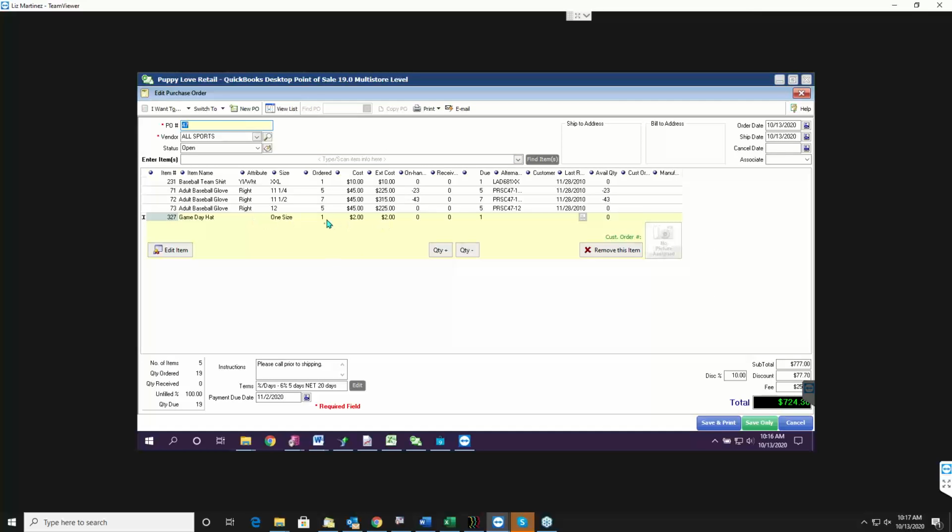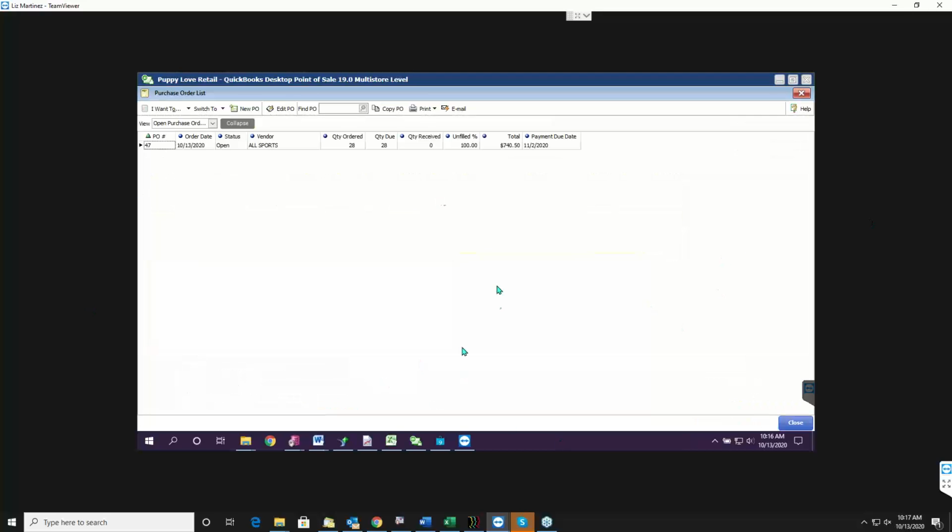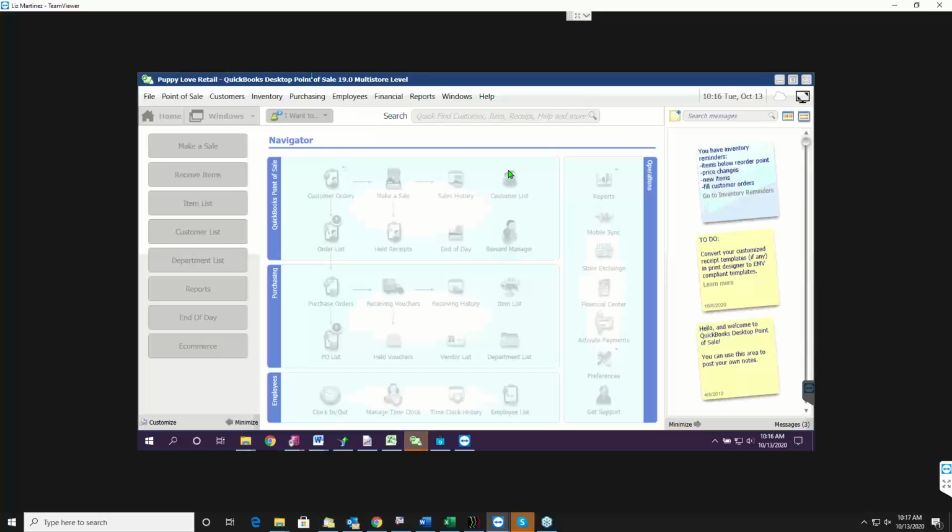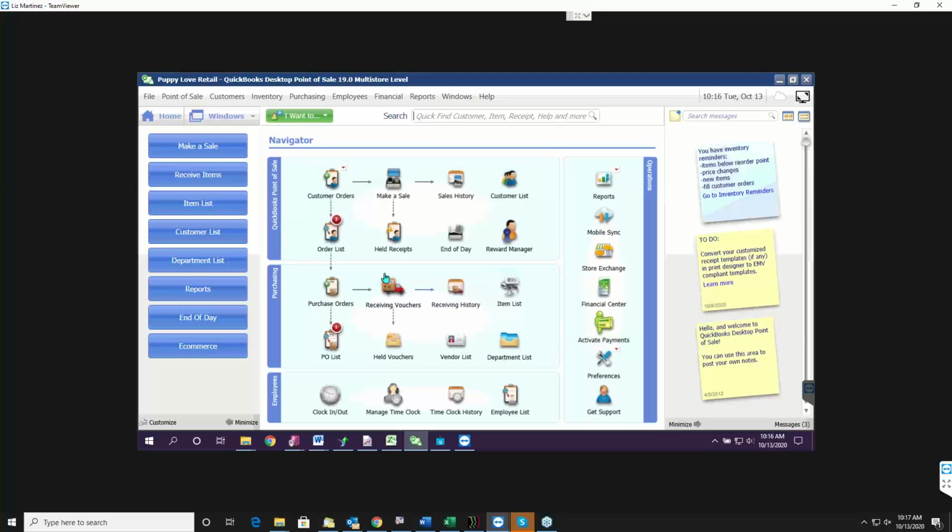And there we go. We have my game day hat, and I can go ahead and alter the amount that we're ordering here. And again, you can create entire styles from your PO, utilizing that add and edit style button. So we can get a lot of items done relatively quickly with that style option. Now I'm going to save that one more time. Again, that's our third time editing that PO. But again, we can edit the PO up until the point that we want to receive the item.